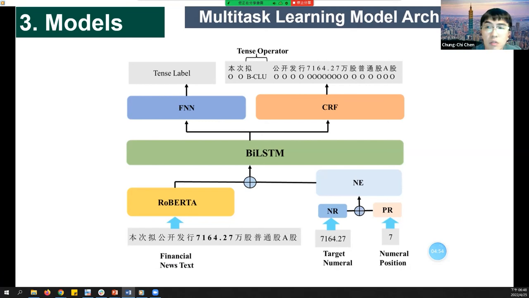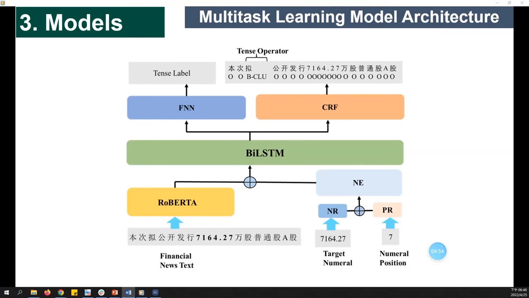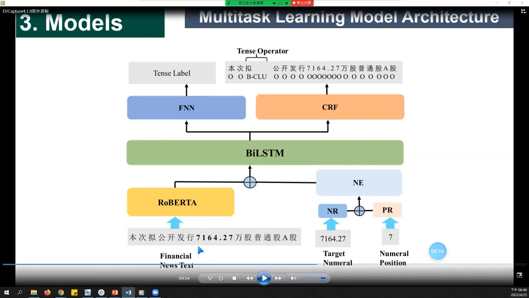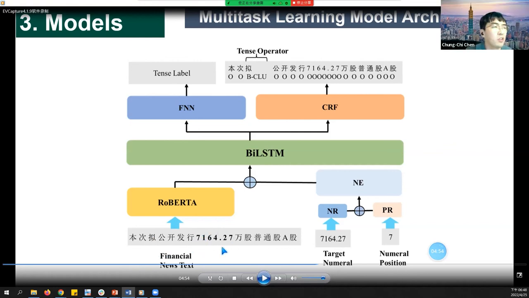I think the author is you. Thank you for your question. Maybe I want to make this numeral encoding from one of your papers. Yeah, I know. Thank you for supporting this work. But I just want to ask, because in the example here, it seems that this numeral is not related to the tense, right?